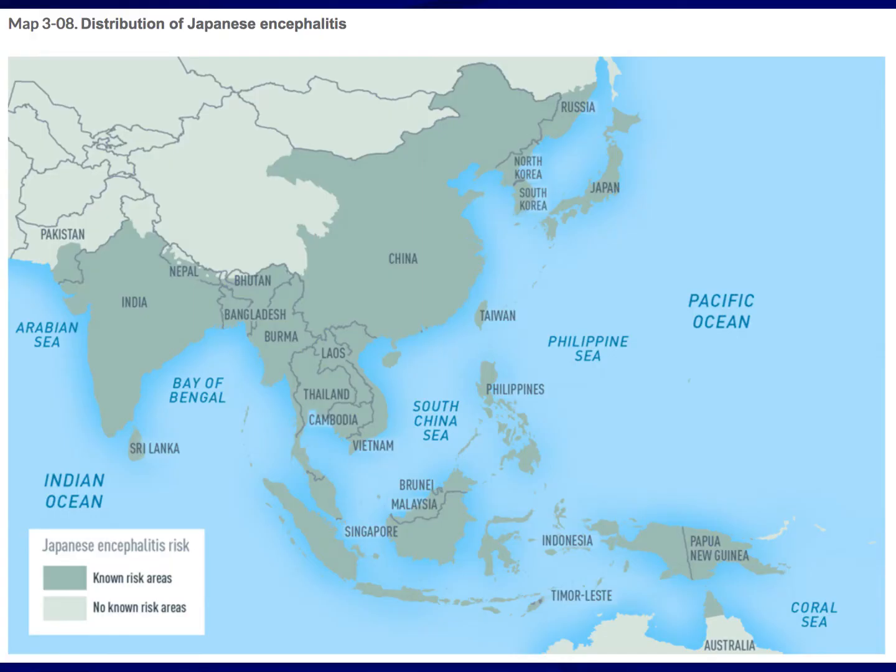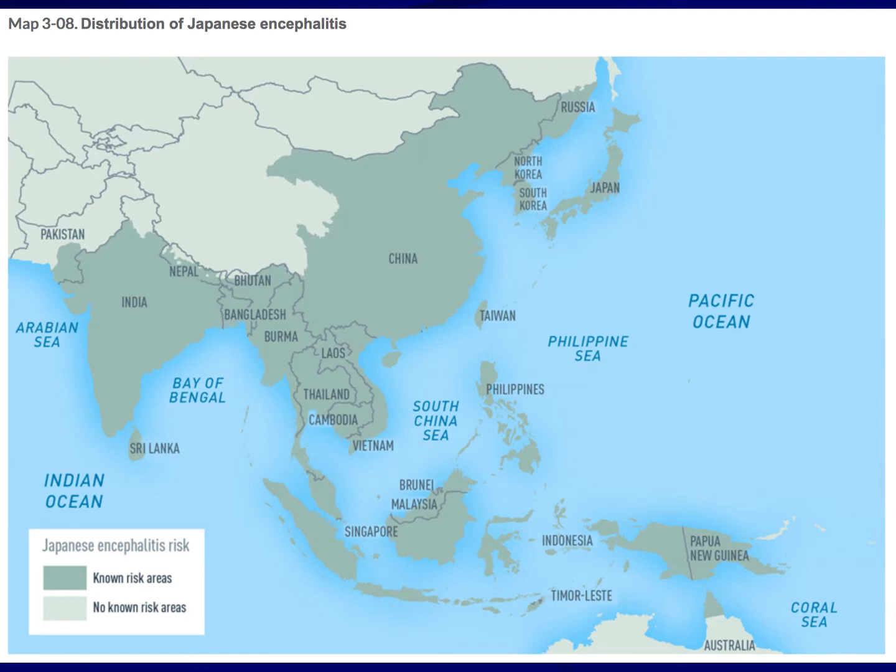All of the chapters in the yellow book have these maps. I recommend not using these maps. So let me say that again. Do not use these maps. You need to look in the words, in the text, to determine whether or not that area of the country is endemic. So we know that Saigon is in Vietnam, so that's where we want to concentrate.